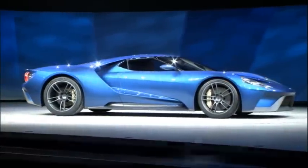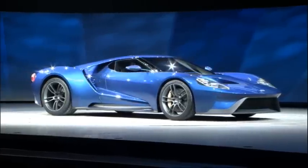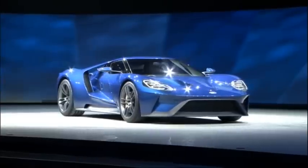When I arrived on the program, we were still doing a lot of surface tuning and tweaking. The car was looking very rigid, with a lot of flat surfaces just coming out of the tunnel. It was that fine line between something extremely functional aerodynamically, but also something that looked very beautiful and captured the essence of the original GT. We knew from day one that this car was all about technology and developing a race car. So it was always about moving forward, but at the end of the day, we wanted to make sure that when people saw it, they recognized it as a Ford GT.